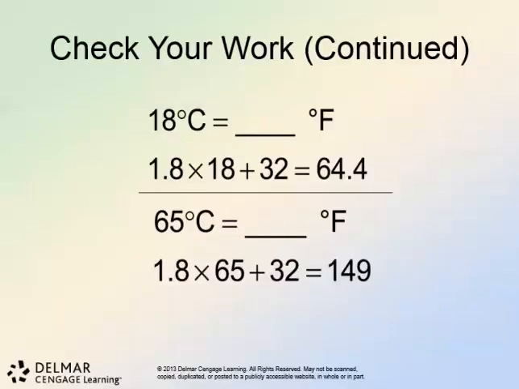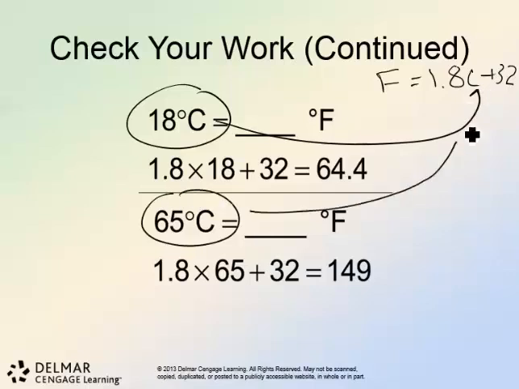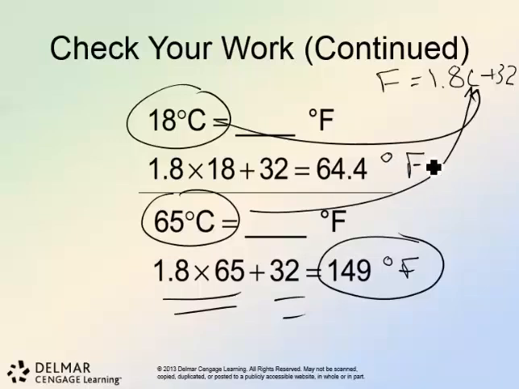And the last 2 problems probably are the easier problems. F is equal to 1.8 times C plus 32. And all we have to do is put these values in for C and times them by 1.8 and then add 32, and we get the equivalent degrees Fahrenheit out. Make sure we put the degree symbol and the F for Fahrenheit after your answers. So hopefully when you checked your answers, you got all 4 of those problems right, converting between Celsius and Fahrenheit scales.